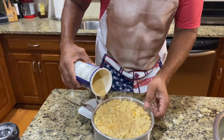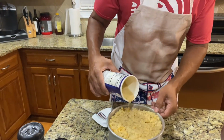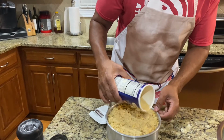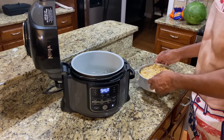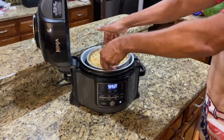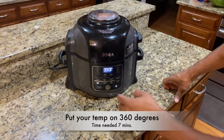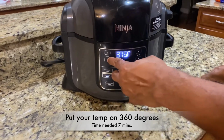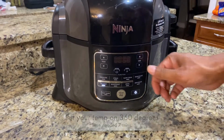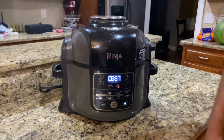And what's gonna happen is, this is gonna give your mac and cheese that hard, crusty texture on top. After we put the Italian breadcrumbs in there, we're gonna put the mac and cheese inside the Ninja Foodi. We're gonna shut the lid here and hit start. I'll see you guys back in 7 minutes.